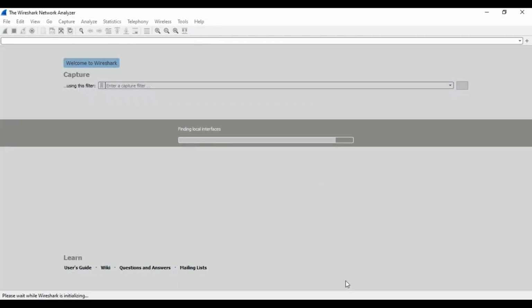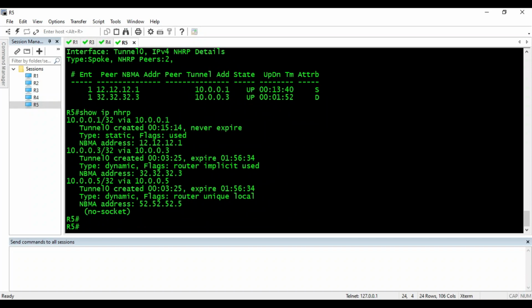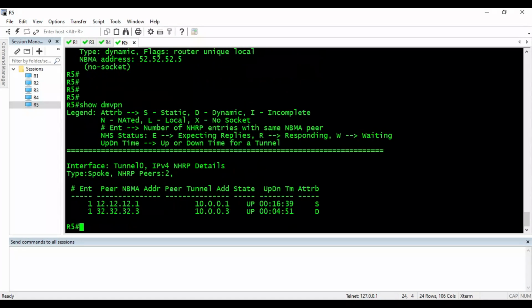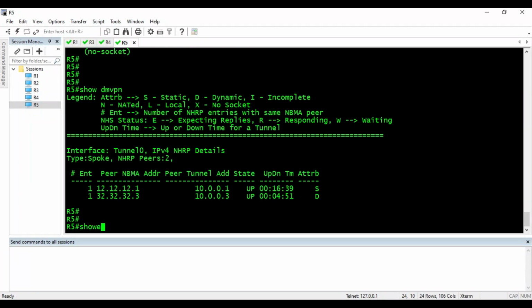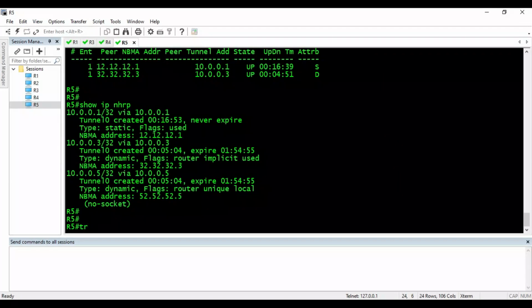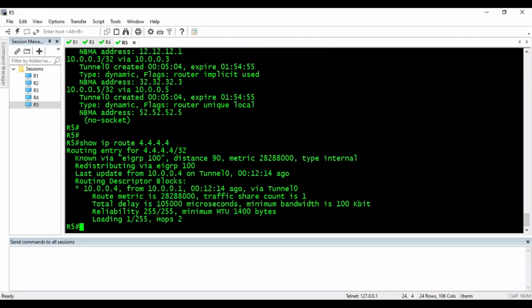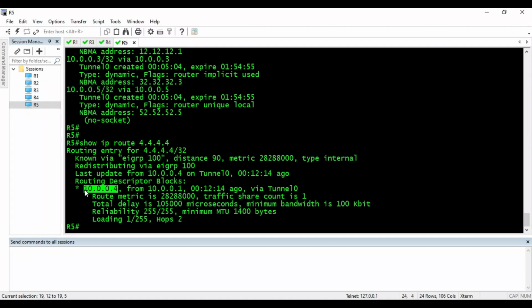So let me come back over to router 5 now, and let's do a trace route to 4. Because the same thing should happen, right? If we do a show DMVPN, right now 5 does not have the NBMA to tunnel IP mapping for R4. It's not there. And if you do a show IP NHRP, right now 5 does not have a tunnel created and built going to router 4. So when I do a trace route, as a matter of fact, let's do a show IP route for router 4's loopback. The next hop is router 4.